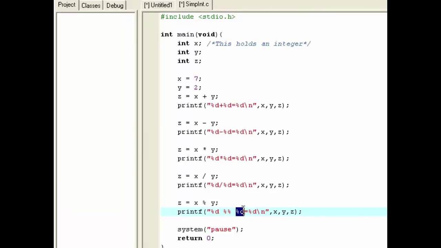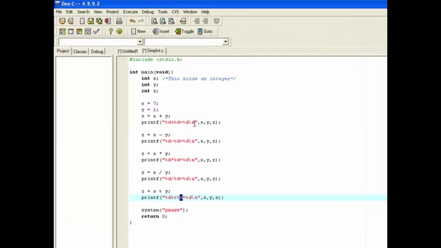And then finally we go back to our percent D here and our percent D here. So if you pack these tied up against each other, you'll see that there's 3 percent signs in a row. The first one is to warn us that the second one is to be printed as text, and then the third one here is to warn us that the next letter is a D, which tells us to interpret one of these variables as an integer. Okay, so do be aware, or do be wary of those, that they can catch you out.